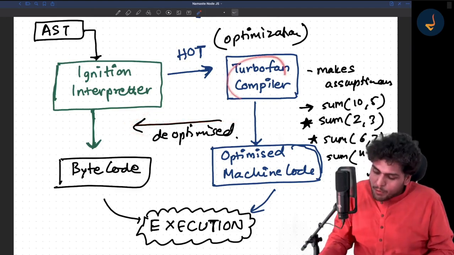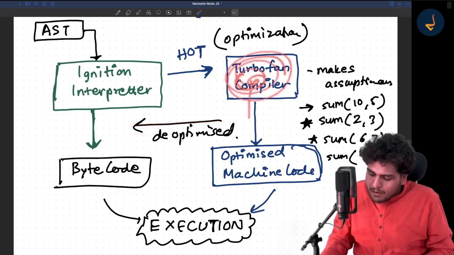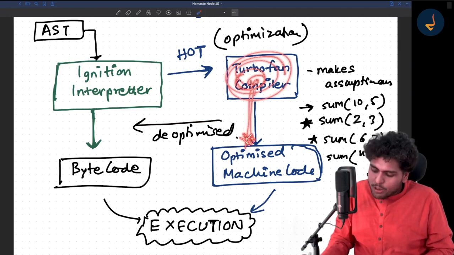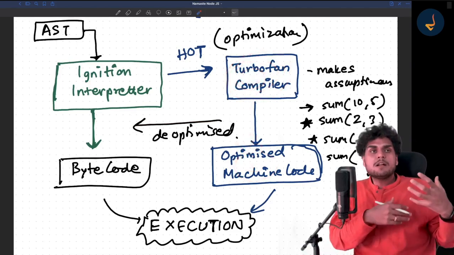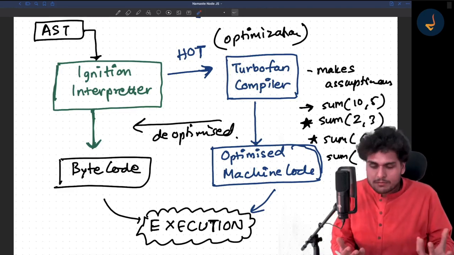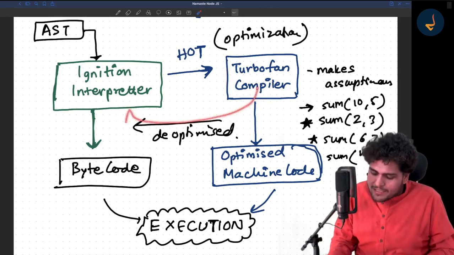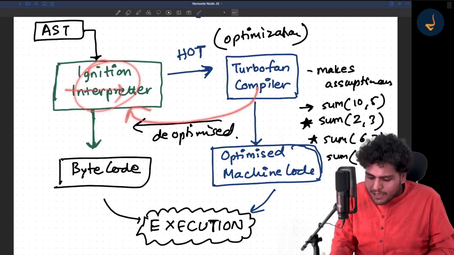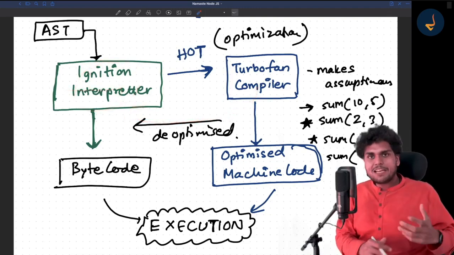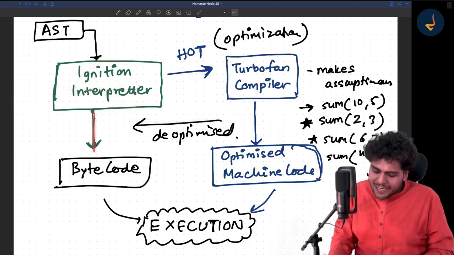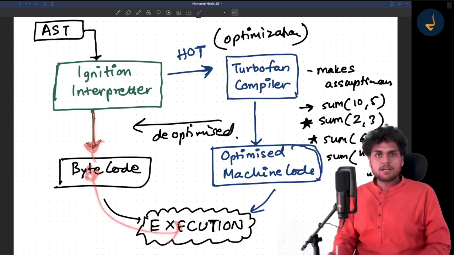Basically, TurboFan will say it cannot use the optimized machine code because there are no numbers out there. So it will de-optimize the code, and now the Ignition interpreter will again interpret it like it used to, convert it to bytecode and execute it.